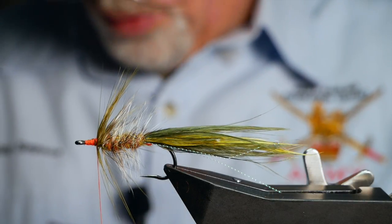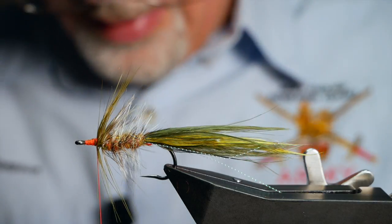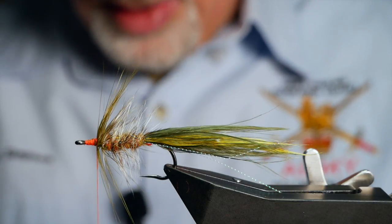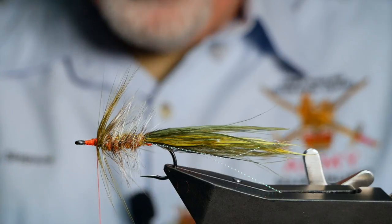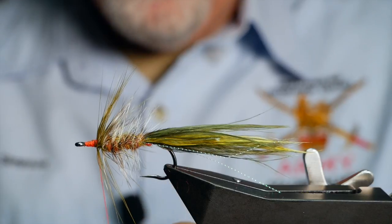So I need a little bit more of the dubbing out of the packet. It's just the same dubbing I used for the body. If you were of a mind to, you could add in a different colour dubbing at this point and it will give you a different effect. It just depends what you're trying to achieve.